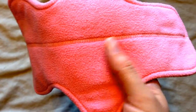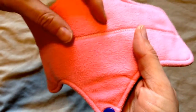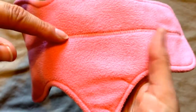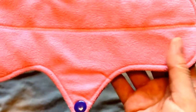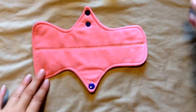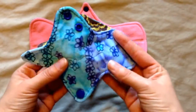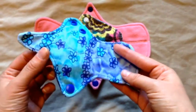After I do a soak in my cleaning, when I took it out of the soak, I could still see where I had bled, mainly in this center area. I thought, oh no, it has stained. So I took it to the sink and rinsed it, and it cleaned right up. I thought that was really interesting. It was like it was there, but it wasn't. On the other hand, this We Essentials took me a whole extra day of stain treating to try to get the stain out. Blue pads, that's what they say.